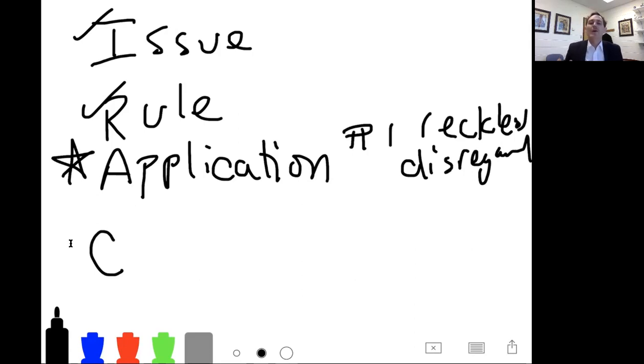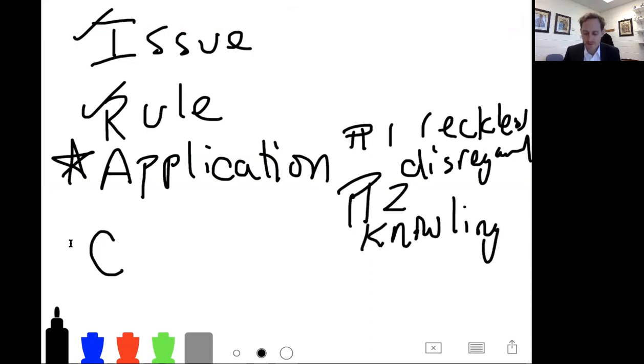Okay, so that's one element, but then we need to go back here and start making other paragraphs. So paragraph 2 might be this other sub-element, because it says, "and knowingly communicates an express or implied threat to cause an incident or condition involving danger to life."